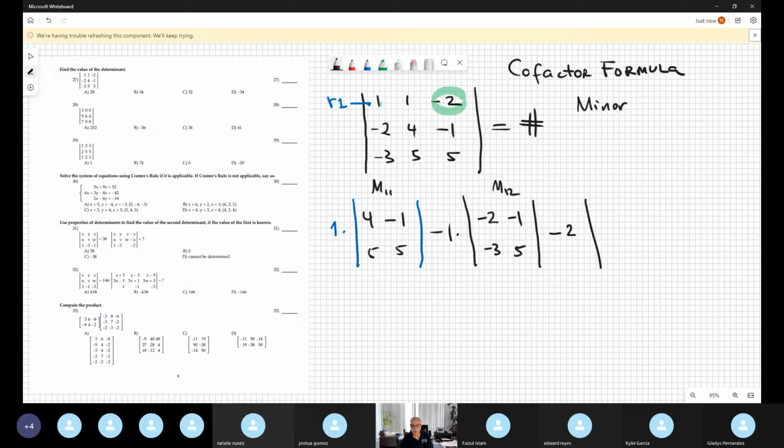And now you multiply by minor 1, 3, no? Minor 1, 3 is formed when you delete mentally this row and this column, and stay alive with minus 2, 4, minus 3, 5. Now the rest is pretty easy because you know the formula for the 2 by 2, it gets super elementary. You multiply like that, don't change the sign, and you multiply like that, change the sign.